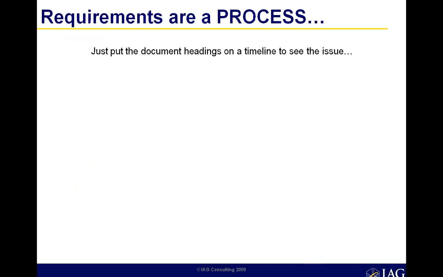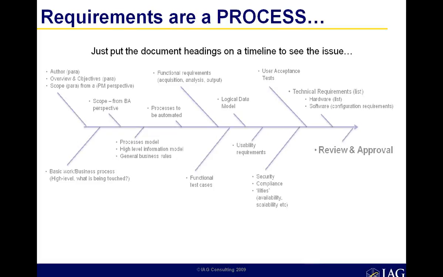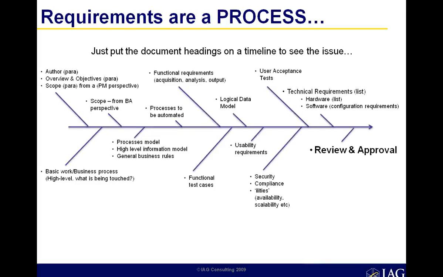And the only thing I want you to do, the 50% of you that say, yeah, this looks good, is go back to your office and put the document headings on a timeline. In other words, take the heading and say, to get this information, what would I have to know to be able to do this all the way down through? And what you'll see is that this template could be better referred to as 13 steps to failure. Because there's no way the analysts are going to be able to go through all 13 steps here and then get review and sign-off and approval.